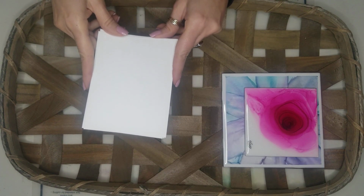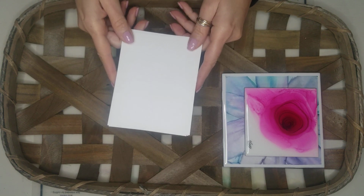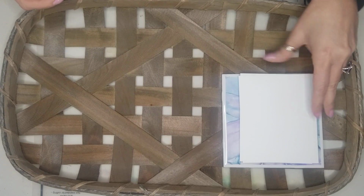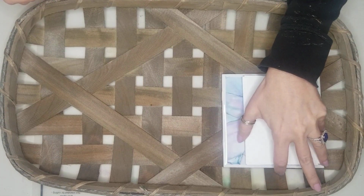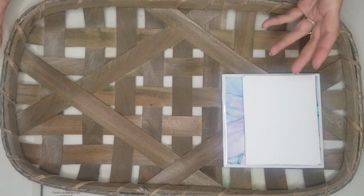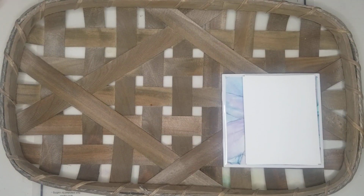And this is a little bit more expensive. And of course, it's not reusable. But once you decide that you like alcohol ink and it's something you want to continue with, the photo paper is a good option. There are other options as well, but they get more expensive.